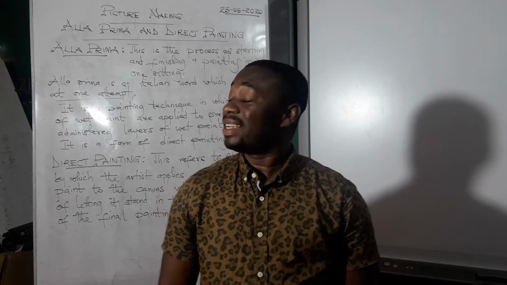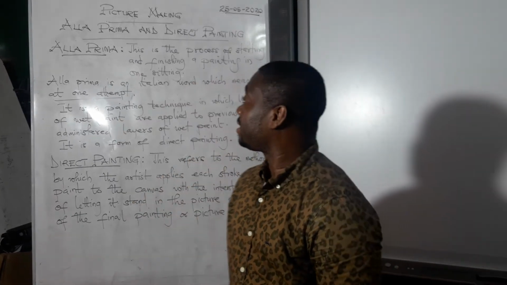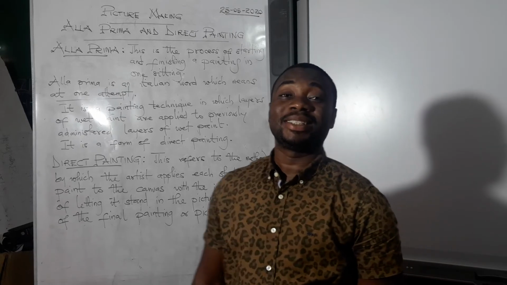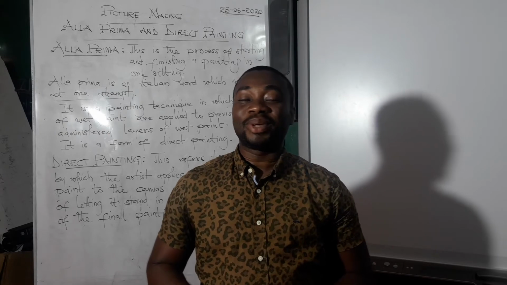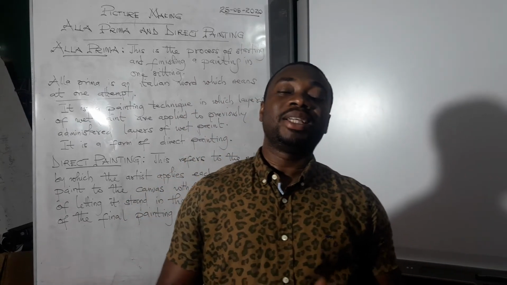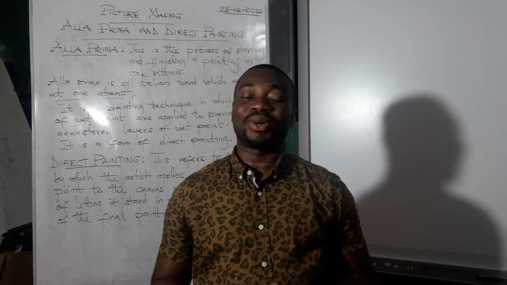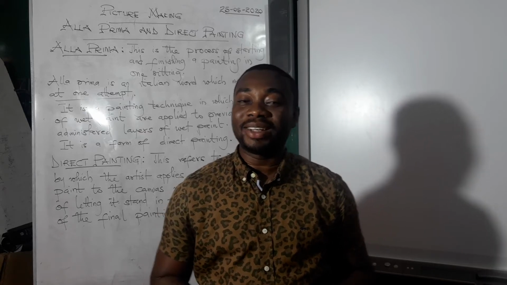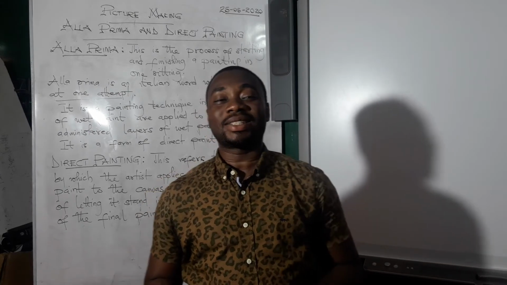And today's lesson is for Form 2 Visual. The topic is alla prima painting, and then direct painting. Alright, when we talk about alla prima painting, it is one of the painting techniques that is not widely used because it is very difficult to do. Now, alla prima is simply starting and finishing a painting in one sitting.